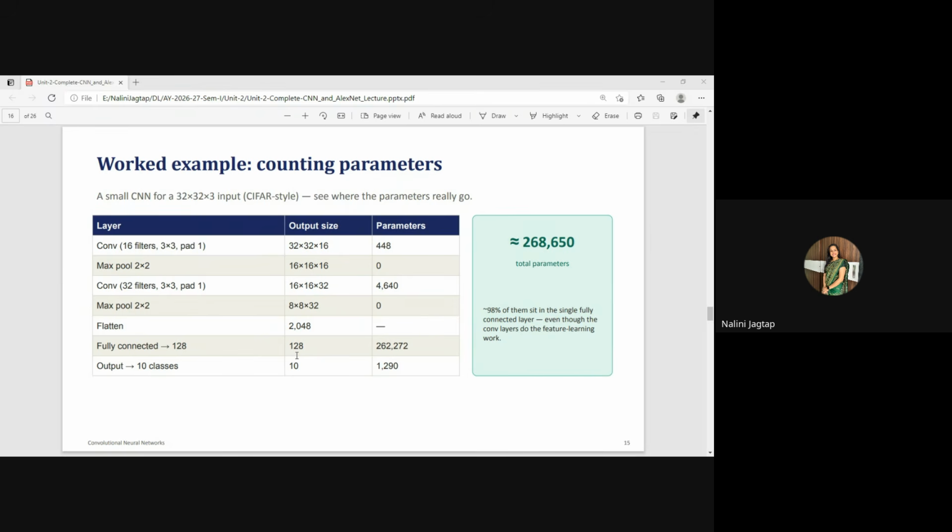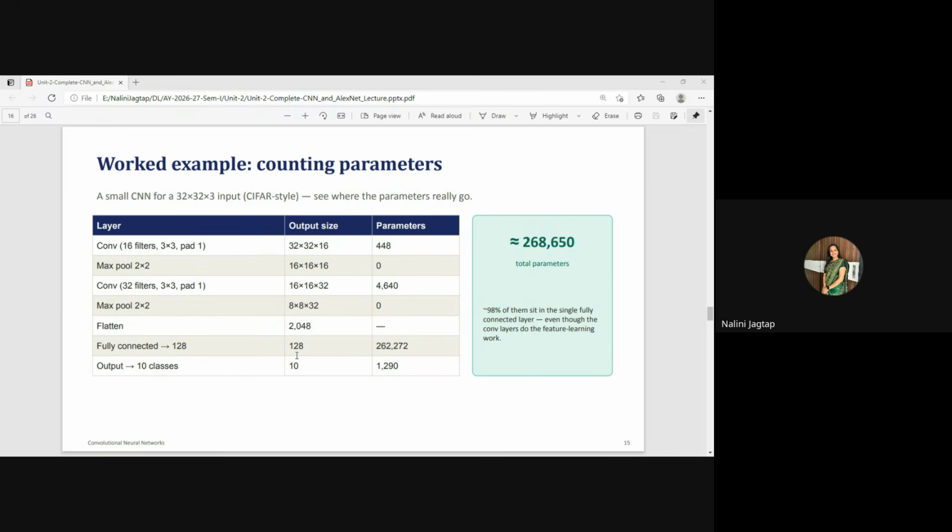A convolution layer, by contrast, has a parameter count that depends only on the filter size and the number of filters, so it is independent of how large the spatial dimensions of the input are. This is precisely the mathematical reason why flattening a large feature map and feeding it into a dense layer is so parameter expensive.